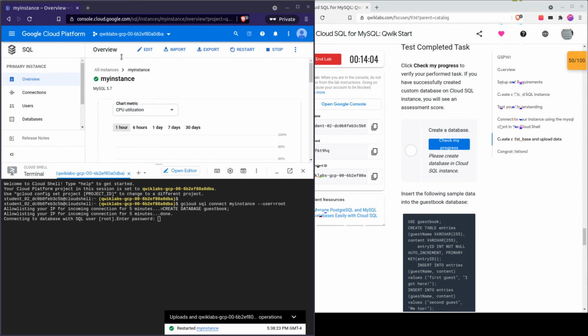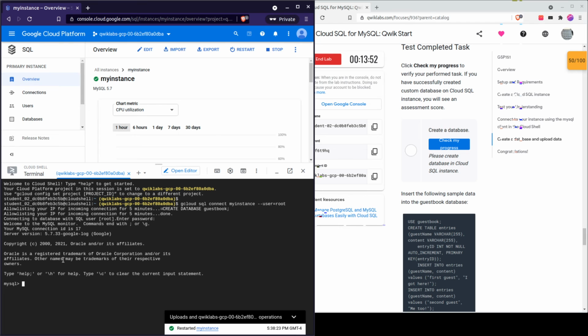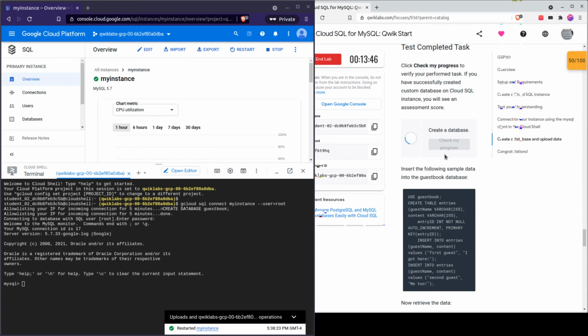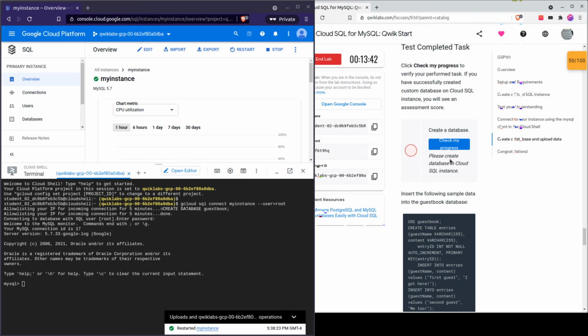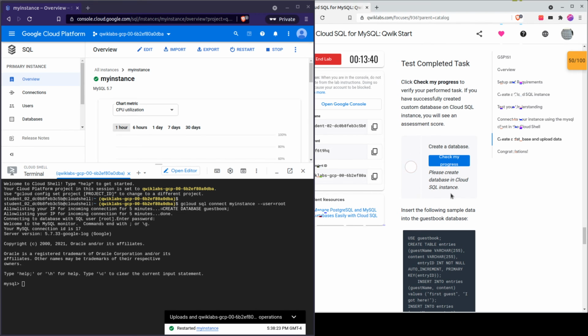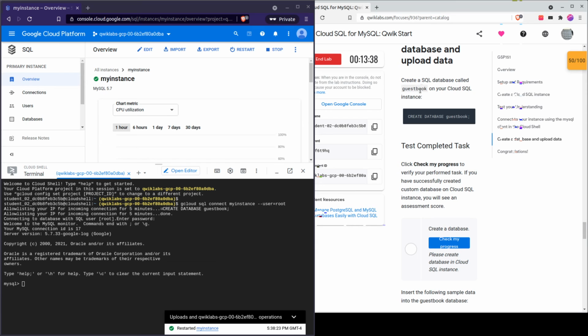So let me copy the password. Enter. There we go. So now we have the SQL command. Very cool. So please create database in cloud instance. Create SQL database called guestbook in your cloud SQL instance.